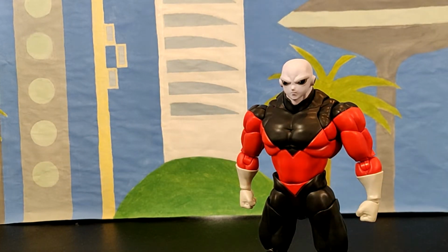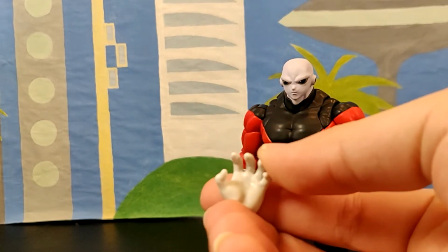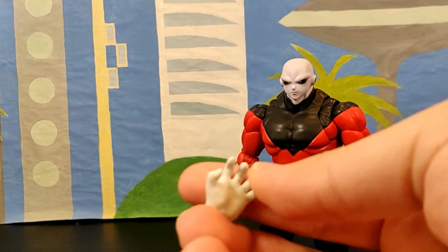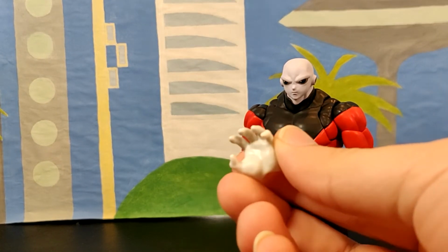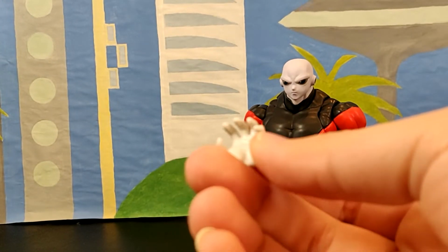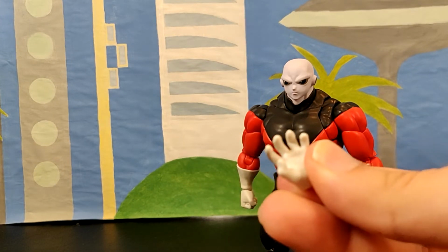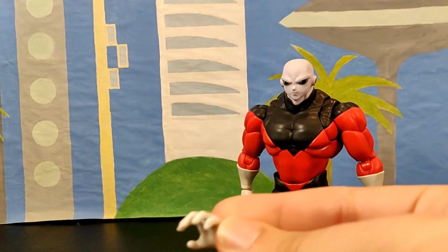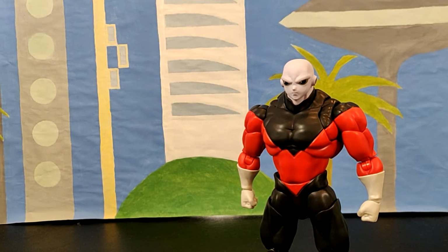And then, oddly enough, you only get one of these, I guess you could call them grabbing hands. If this was on a Goku figure, you'd call this Kamehameha type hands. But it's basically just the hand in this sort of pose. If you want to get him into any sort of thing with that, you just have him pose with it, and you're pretty much good to go. I guess it would be for a fighting stance. That's the one that makes the most sense.